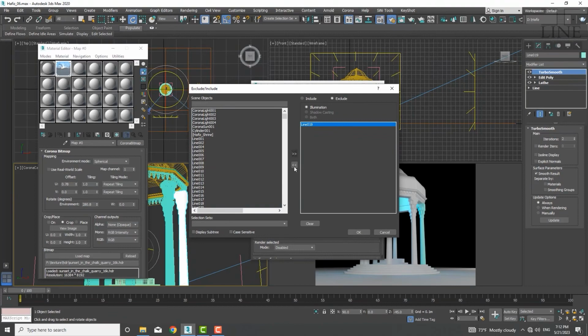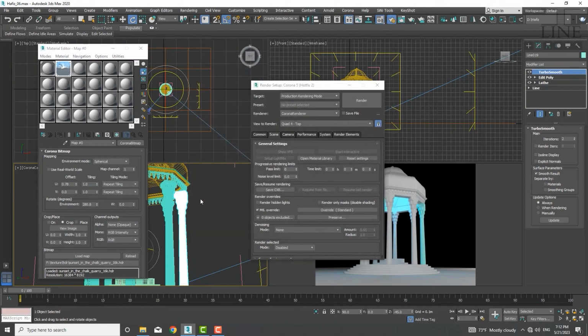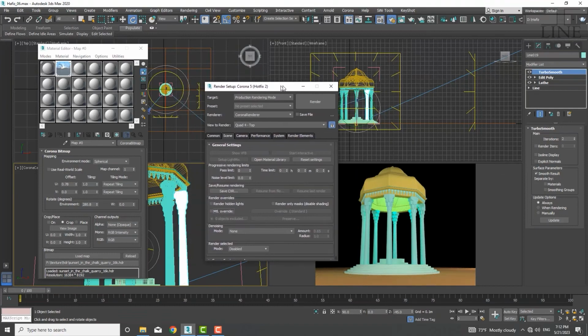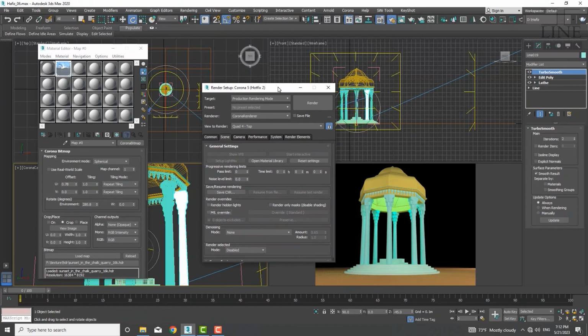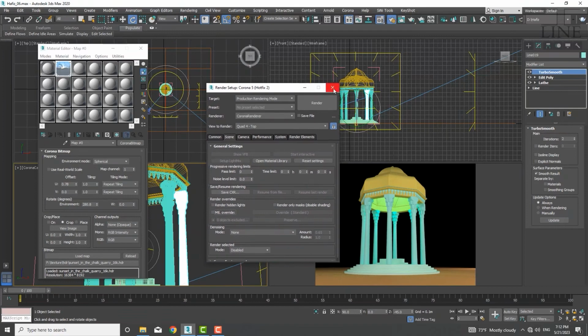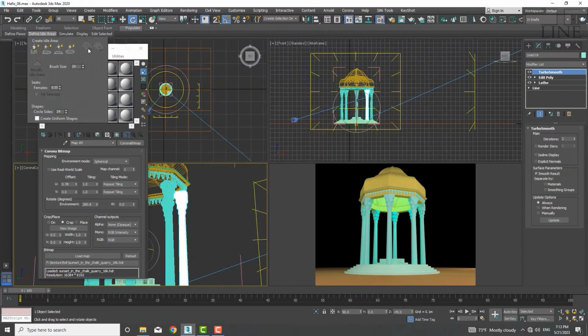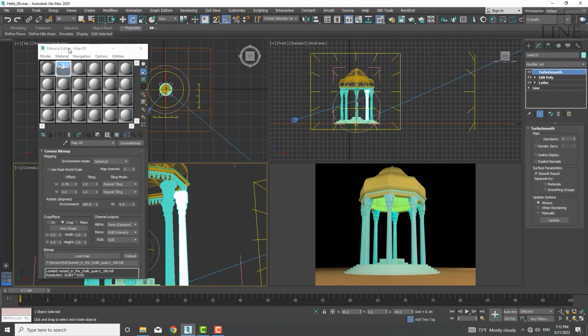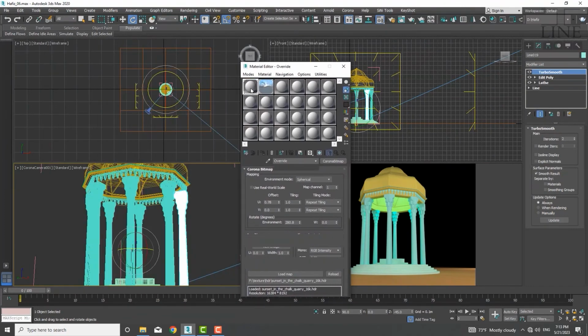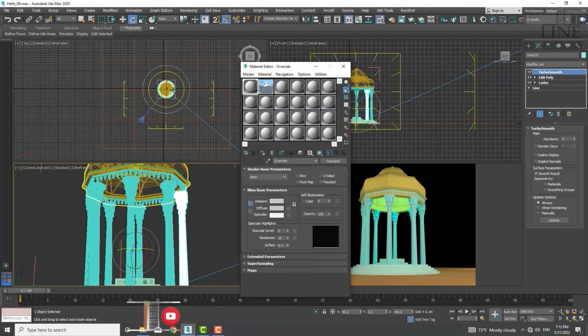I want to remove this check, but when I remove it, I see the color of those materials. But I don't want it to be like that. I want it to be the same as before, and I want to apply the materials one by one. So what do I do? I'll close this, because in the material editor, if you remember, this first material was the scene override.